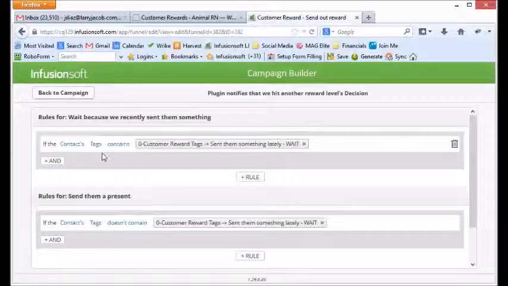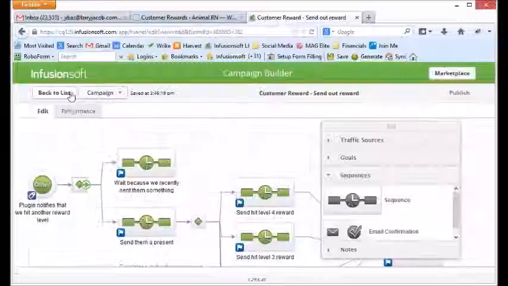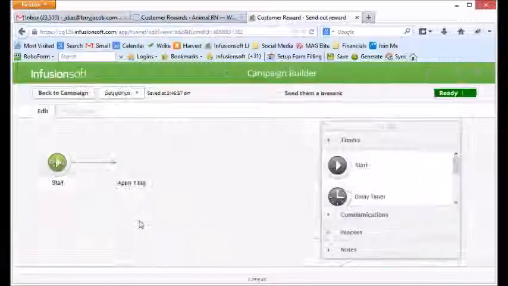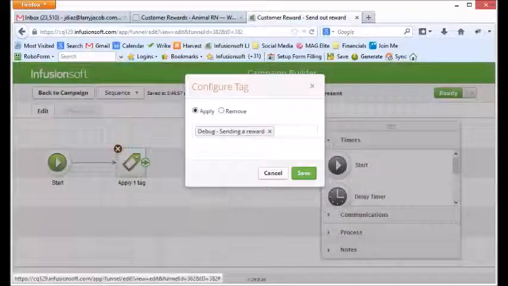So this is just traffic copying between someone who needs to wait, and I'll show you how we wait, or someone that doesn't need to wait. So if the first hit comes in, it'll go down this path. If immediately thereafter or before the wait expires, a second hit comes in, it goes up this way, and it signals to the other campaign that in some period of time they need to go back and schedule the next reward level to go out. So this here just has a debug tag. I use this to make sure I understand what's happening.